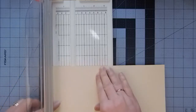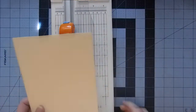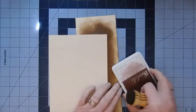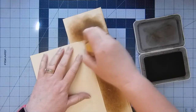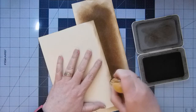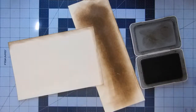Doesn't matter where because the tabs are gone. I'm going to keep everything extra until I get finished. So there we have the basic journal cover. The first thing I want to do then is ink around the edges. I'm going to get my chocolate ink out here and just go around the edges. I'll be back.